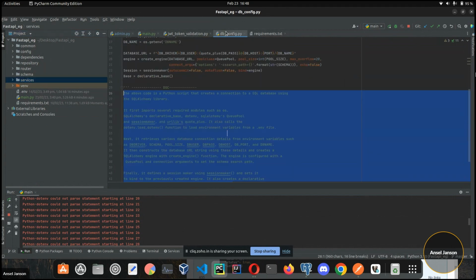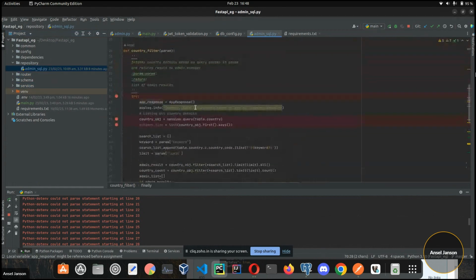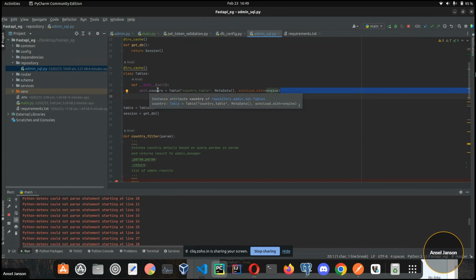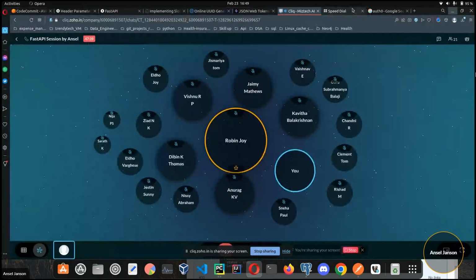Again, I told you, you can do further optimizations on this. There is something known as a cache. If you're trying to call this table again, it will again create the metadata. Instead of that, you can store this in a cache. Once the metadata of this particular table is created, and you hit this API again, the metadata won't be created again. Instead, it will retrieve that data from the cache. So you can do some optimizations there. I think there is a module for that, you can do that.